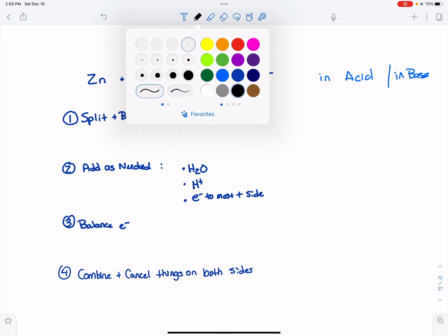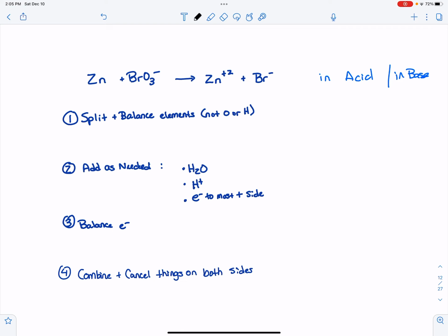So the direction we're heading with this is towards balancing reactions that can be used for batteries and things like that. And we're going to be using water and acid. We're going to be adding acid to help make these reactions happen. So the first series I'm going to show you is how to balance in acid. And then I'll show you how to balance in base in another video.